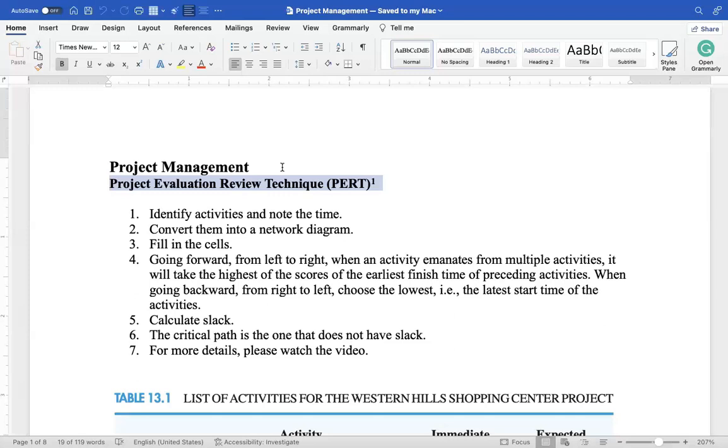But you can see that some activities can only be started once a particular activity is finished. For example, painting your house. You cannot paint your house unless construction is finished. Similarly, you cannot move in furniture or your family unless everything is finished. In project management, we want to organize all these things.